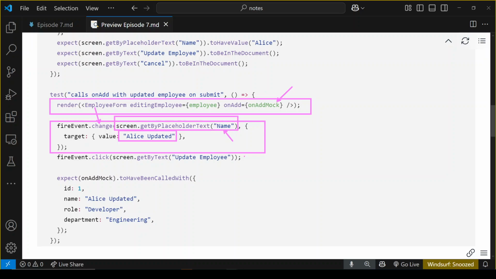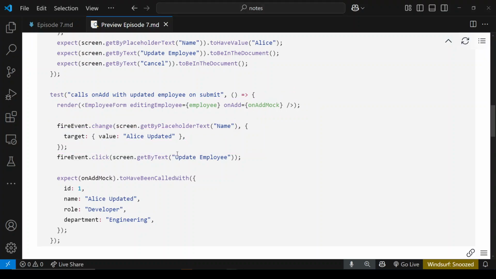We're querying the element using screen.getByPlaceholderText, and the placeholder that we want to check is name, and then what we need to set to that element is target value, Alice updated. So the value of the target, which is going to be an element with this placeholder, is going to be Alice updated. This kind of simulates entering a new name for that employee that we are in the middle of editing, the object that we created above.